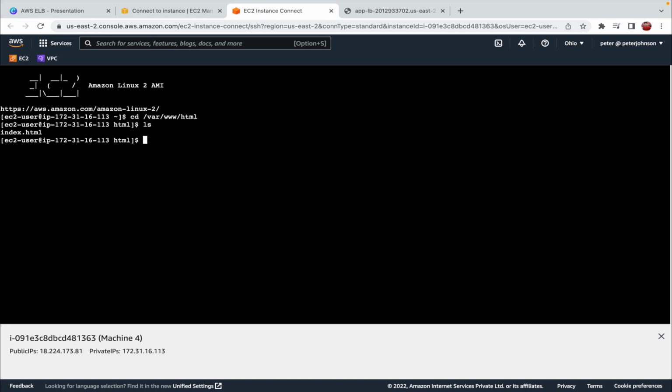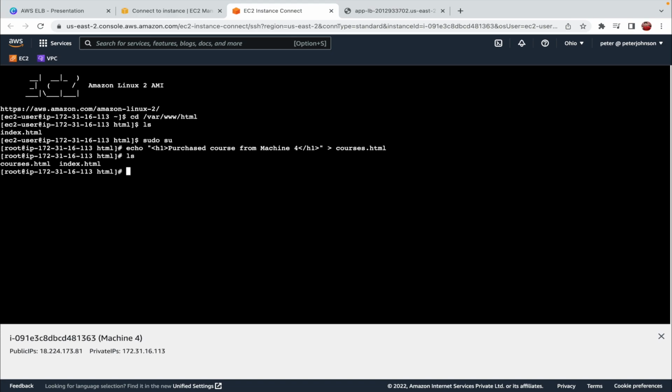So I'm going to enter sudo su so that we have administrative privilege. Let's paste it, and we're going to change from machine 3 to machine 4. Let's press enter. Let's enter ls. So we have got courses.html. Let's also see cat courses.html. Yep, machine 4.